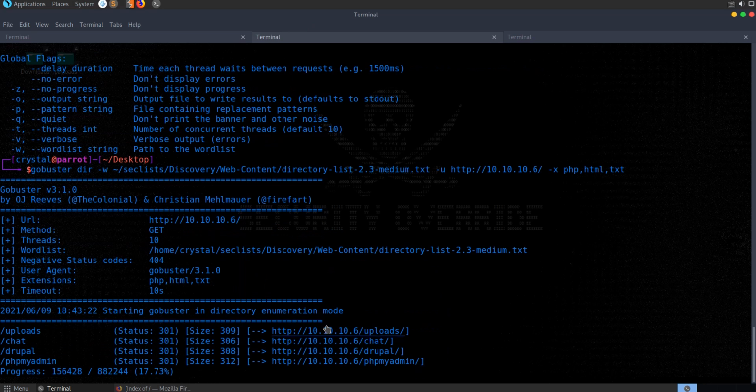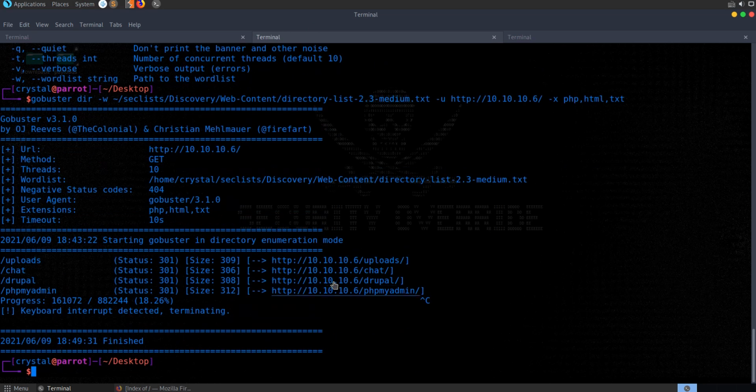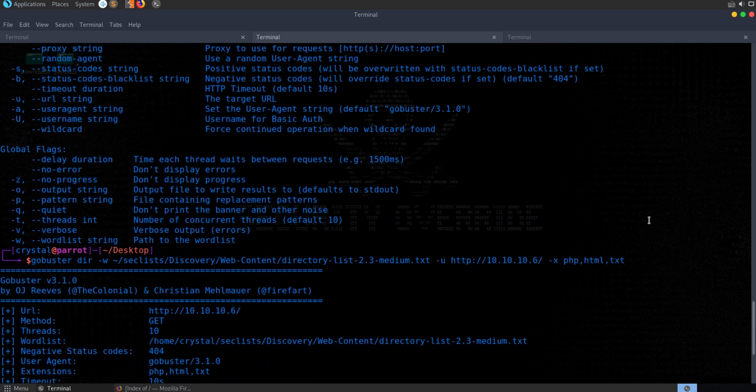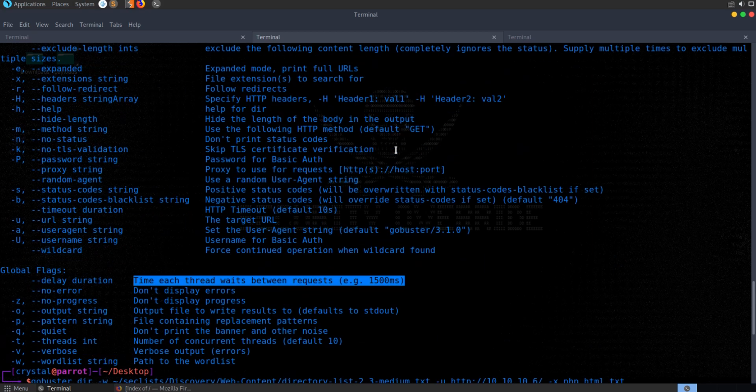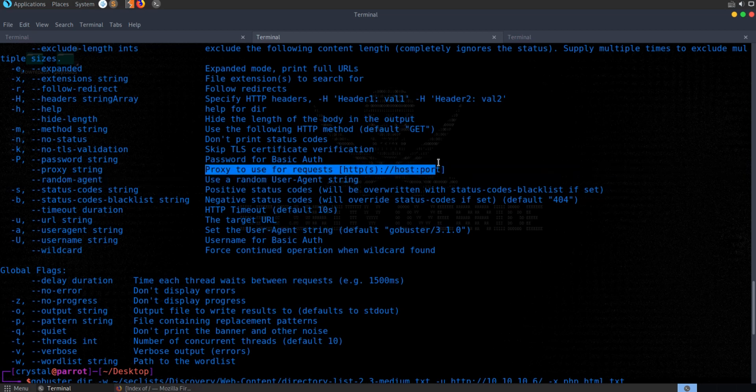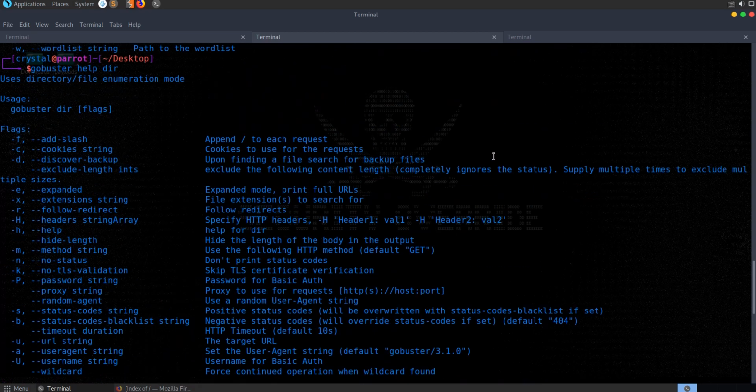Let's go back here. I'm going to cancel that scan for now. It probably would pick up that other PHP file, but it might take a while to find it. If you're dealing with a web server which has a firewall or an intrusion detection system in place, you might want to limit the number of threads as well, and potentially add a delay between the requests to avoid detection. Similarly, I've already mentioned this, but changing the user agent or setting the user agent to random might help. You can also pass your traffic through a proxy as well, something worth bearing in mind.